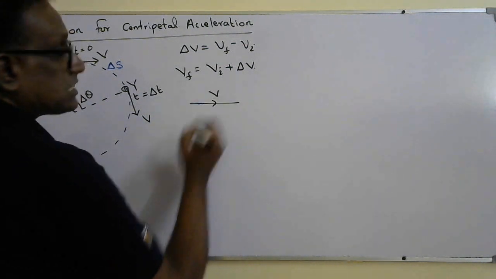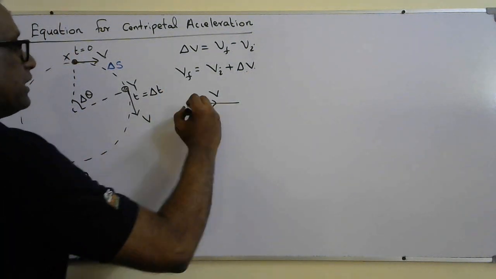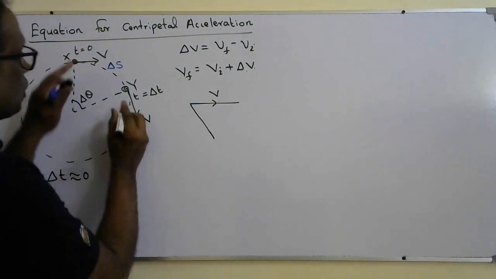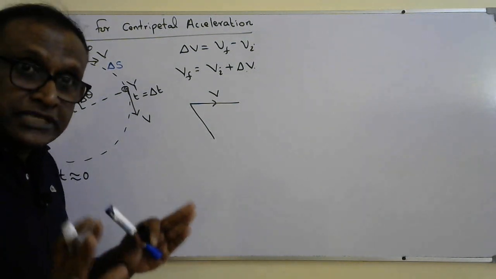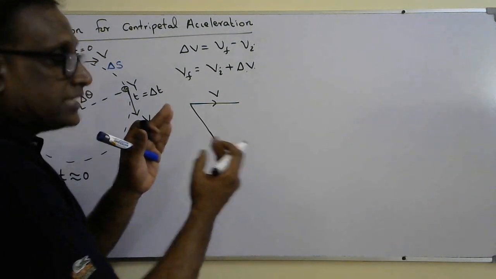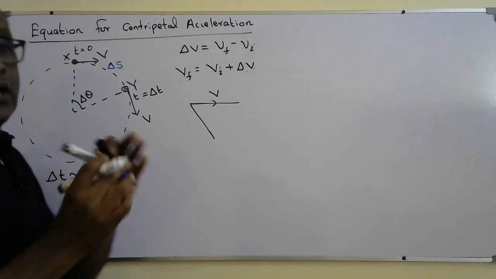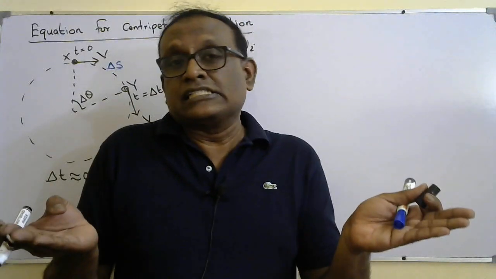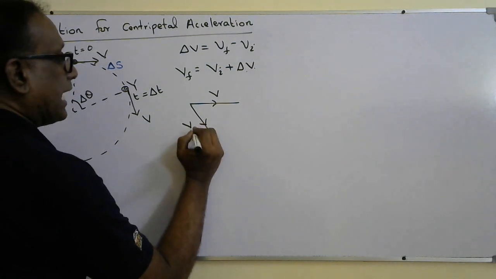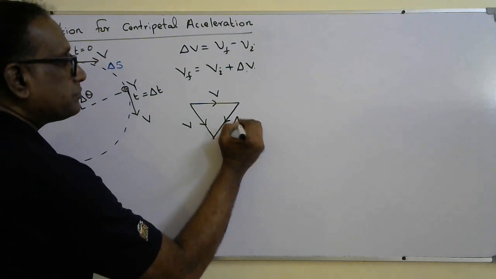that is equal to v, the speed. The final velocity is vf along this way. I drew it like that. That also I showed with the same magnitude because x and y are much closer points. The object might move at different speeds, doesn't matter, but I am considering two very close points, almost the same points. So during that smaller time, the change in speed is negligible. So I take the final speed also as v. So the change in velocity is delta v, this one.